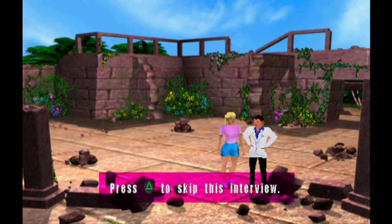Hello, Mr. Jones. What a surprise meeting you here. I thought you'd be on the ship rehearsing your songs. Normally, I would be. However, in addition to my passion for music, I'm also an amateur archaeologist. Whenever the ship is close to this island, I come to do some research. I wonder if there's anything hidden in all these piles of rocks. I don't know for sure, but I'm hoping to find some interesting statues, jewels, or other artifacts.